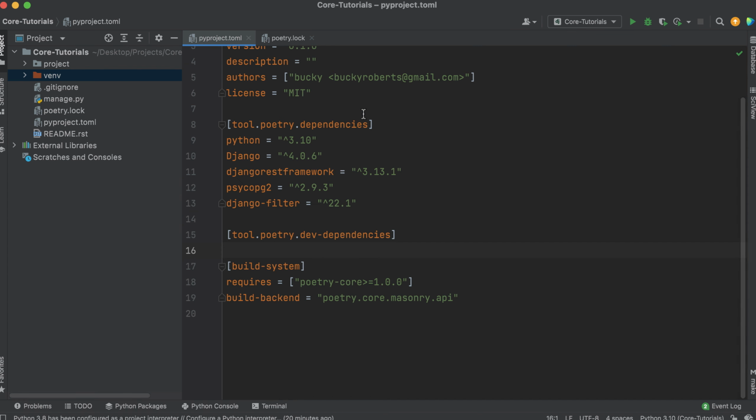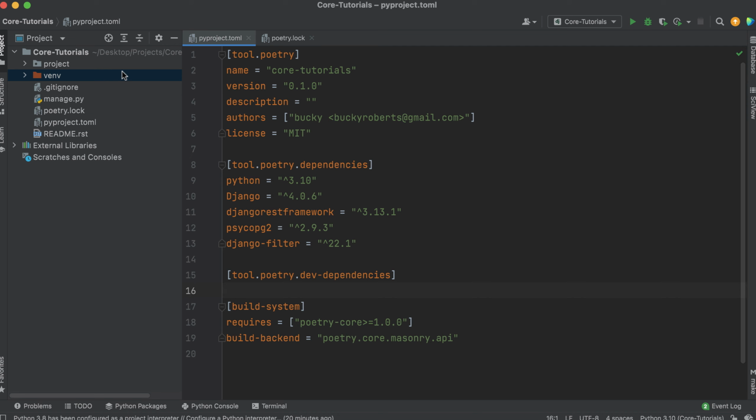So again, that's just something I found was much more useful than to have Poetry try to manage these different virtual environments on its own. But I did want to show it to you this way and do it the, I don't want to say bad way, but the alternative way first, just to demonstrate some of those nuances that you might run into if you don't create your own virtual environment.